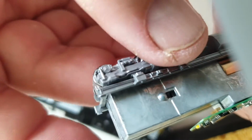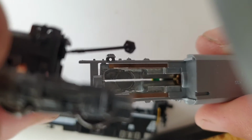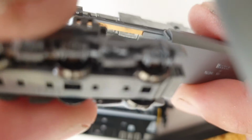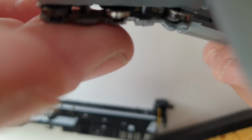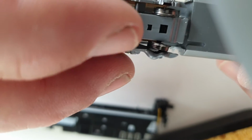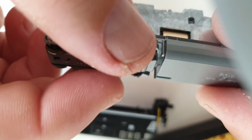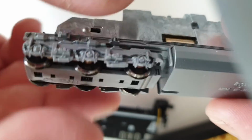So that's pretty good. It's all fixed in there, the drive shaft's fitted. And now same thing at the other end, exactly the same. We've got the drive shaft, drop it down, just give it a shake. There it is, it's falling down. And we want to just poke that in there. Poke that in, give it a little wobble. It's very, very small, this, of course. I think it's in there now. Yep, that should all just fit in and just give that a little clip. There we go, I felt that click. And now that's in and the drive shaft's fitted.